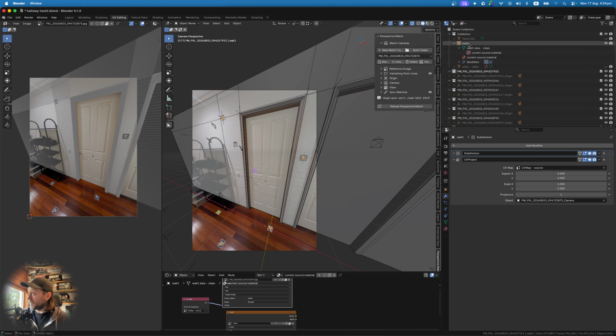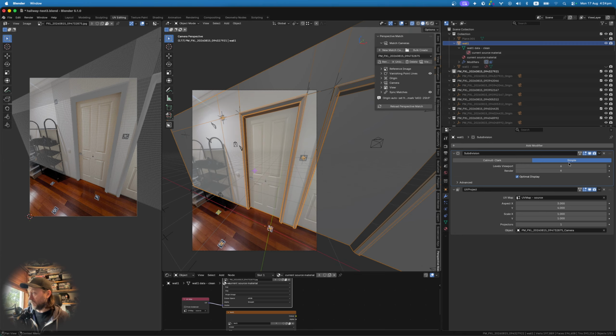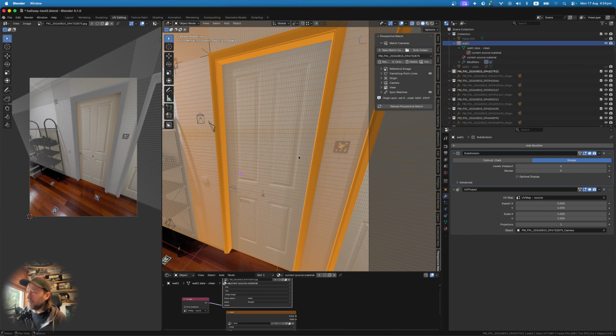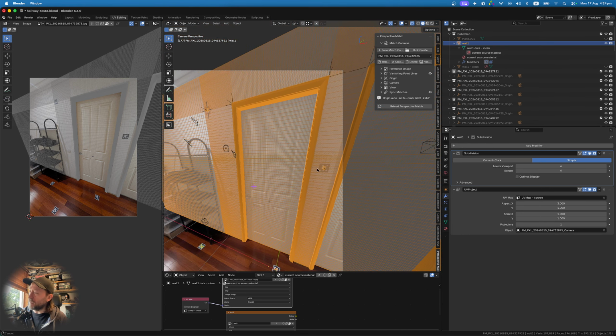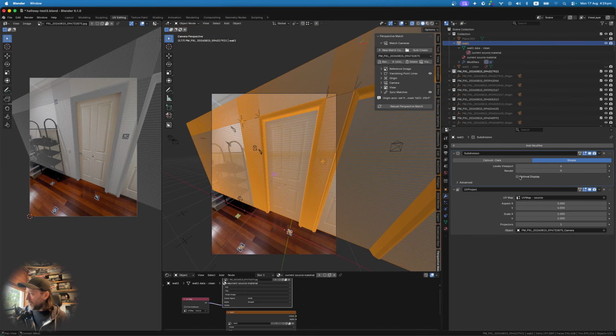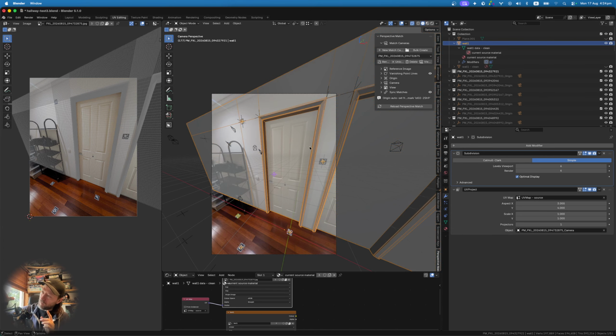This is the setup I have. This is the mesh, and I have a subdivision modifier with 6 and 6 with simple. It's important to have render set to 6 because Cycles will be used for baking, and it needs to be subdivided because otherwise the texture mapping doesn't work well. If I deselect optimal display, you can see this is the density. Now the camera is correct, and the mesh is correct with the camera.